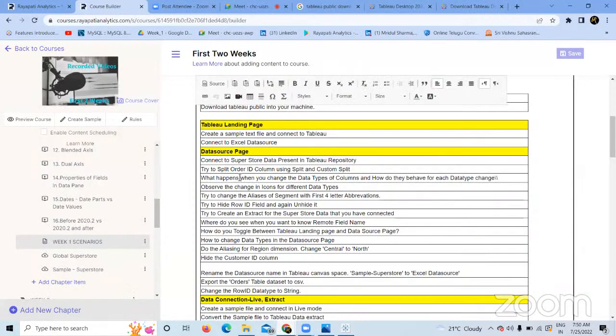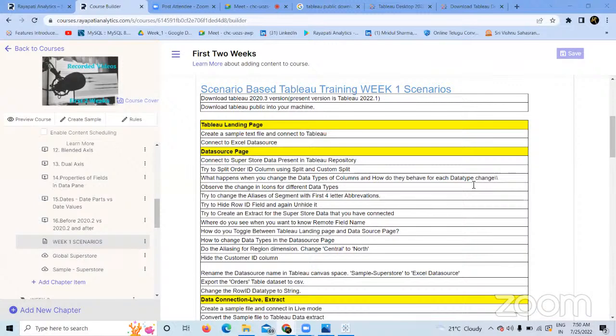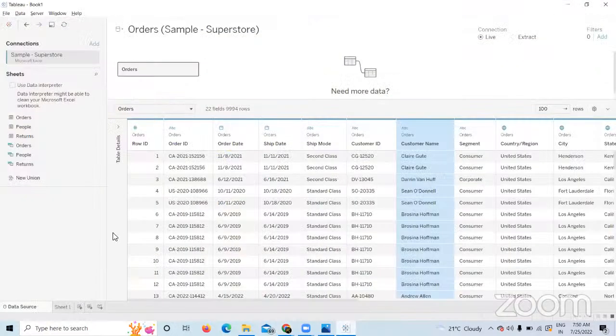Now, what happens when you change the data types of the columns, and how do they behave for each data type change? What are we talking about here? When you get your data from the data source, based on the data in the columns, Tableau gives these data types.